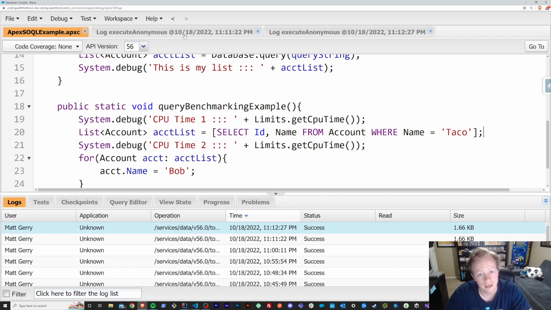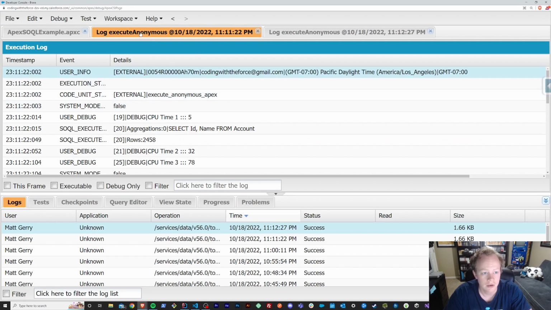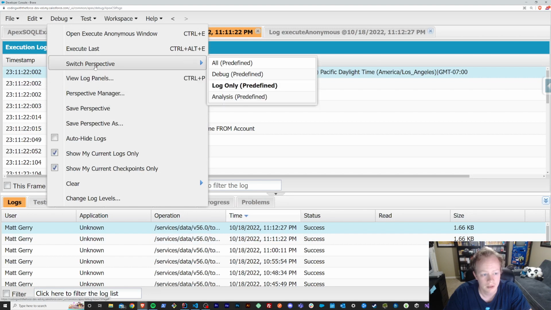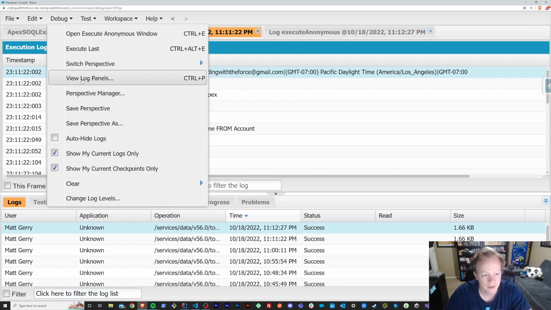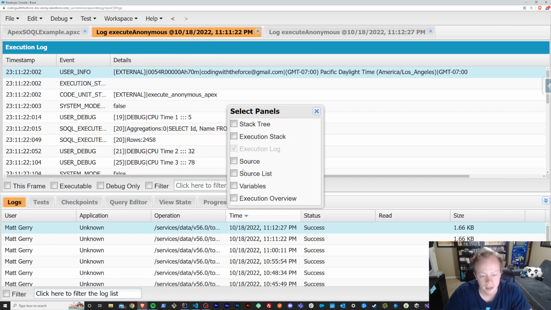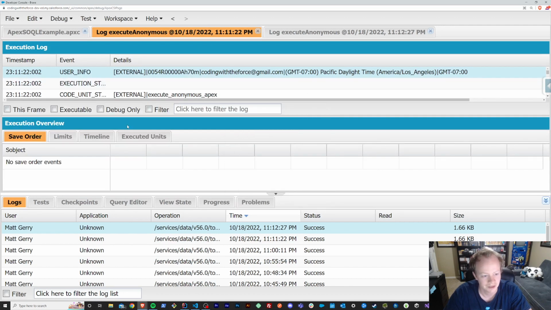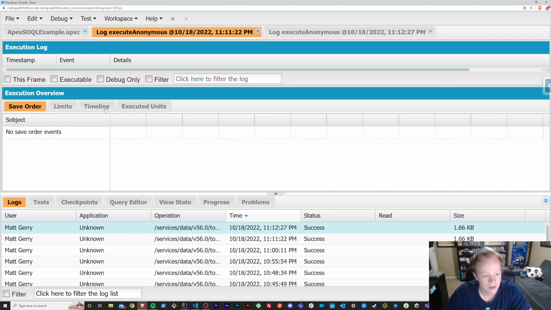And you can see that in even more detail if you go to your log. So you have to open up one of your logs first, and you can go to debug, and you can either click this view log panels, or you can do switch perspective to do analysis. I'm going to do view log panels though, and just get the execution overview. Yeah, there we go. And see this execution overview.